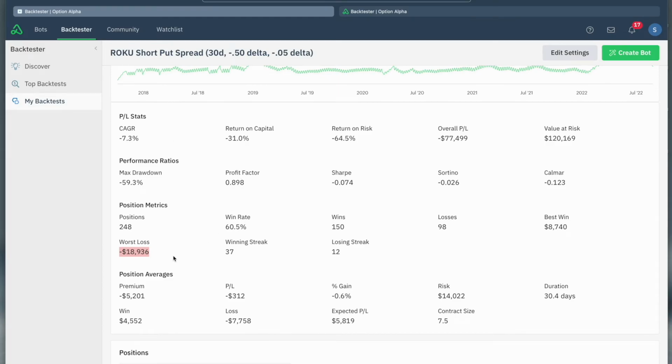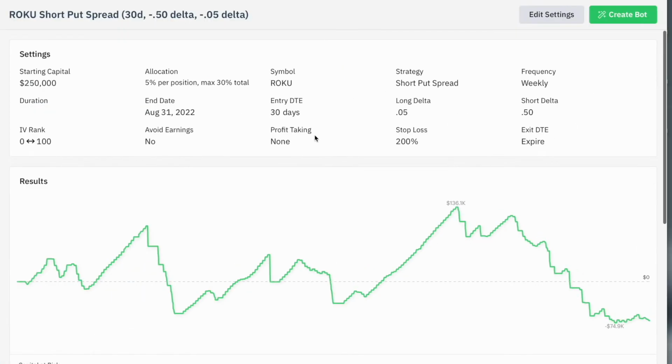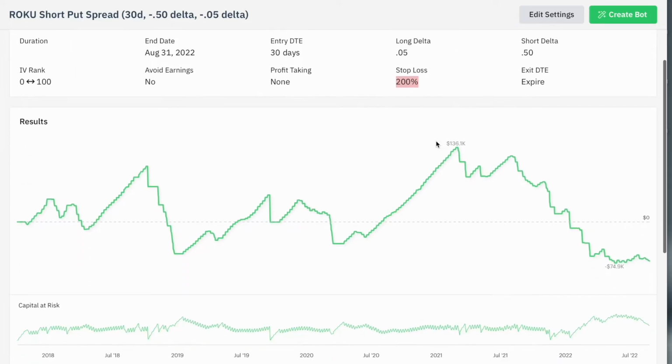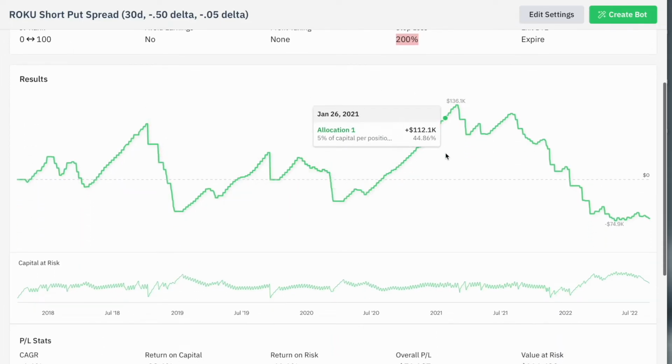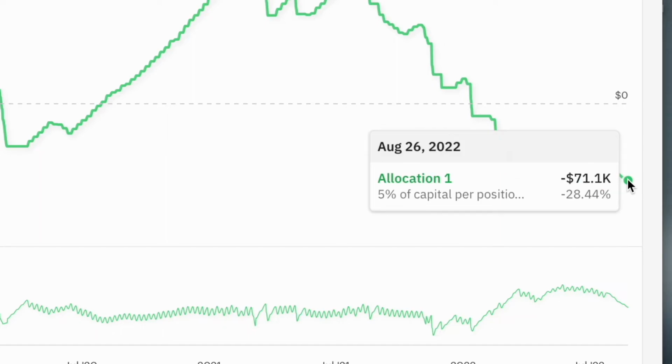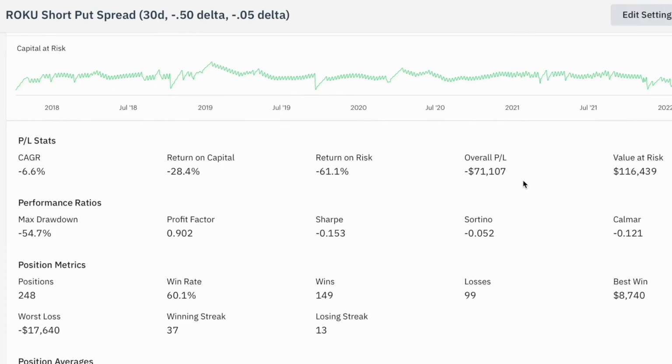So finally, with that in mind, we'll come over to this tab now, which again is the exact same configuration for ROKU, but this time we used a 200% stop loss. And so once again, looking at the chart here, very similar, but the final outcome was a loss, but still a slightly smaller loss. Right, so down below you can see the final P&L was minus 71,000 compared to, I believe, 77,000, right? So using stop losses saved you $6,000, which is not too bad, but overall compared to a starting capital amount of $250,000, saving $6,000 is a very small amount.